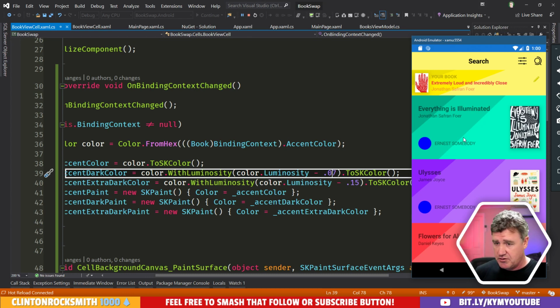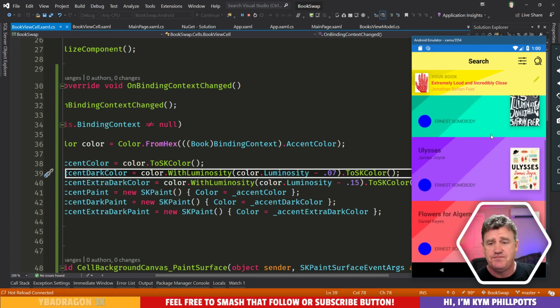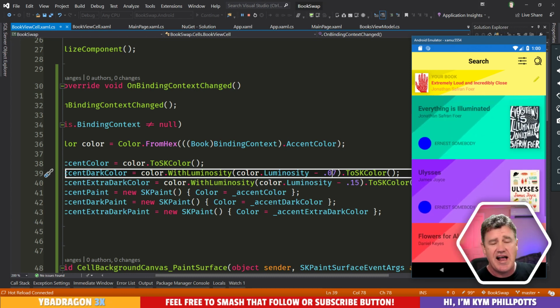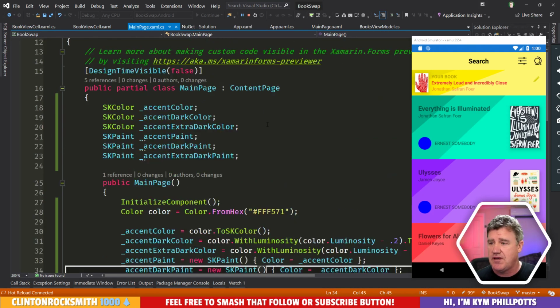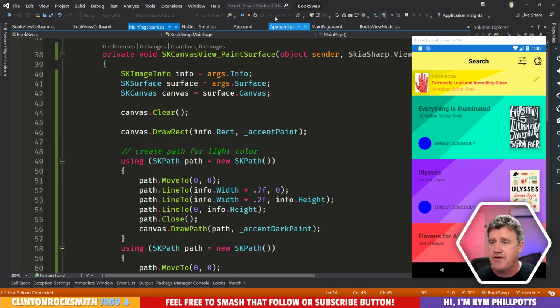Now, I looked at a few different ways of doing this and I discussed it with R2. I also discussed it with Clinton about some ideas because I wanted to make sure that I had a bit of a strategy of how we could do it. So there's a few different ways that we could do this. One way, I'll tell you the ways that I chose and then threw away. One way that we could do it is we could effectively have a property on our view model.